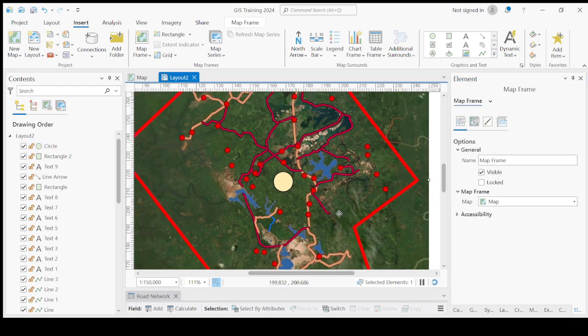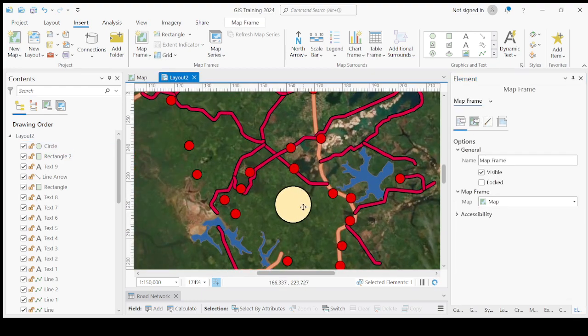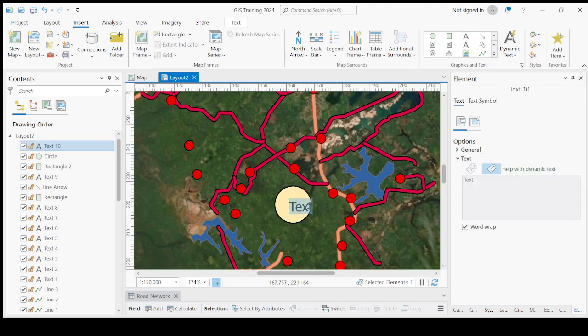See? So now I have my circle. Now the next thing I need is to add text on this circle. So I'll go to A. There's an A symbol here. You click on the A symbol, you come to your circle, you left click, hold, and then you drag. You release your mouse, your text will come, and then you can write it here.